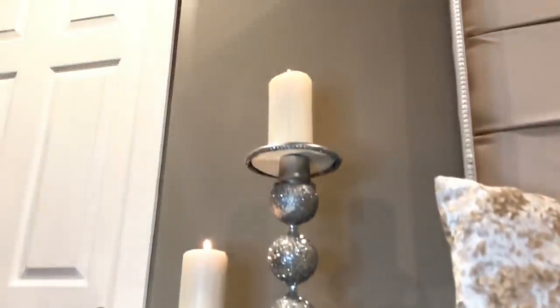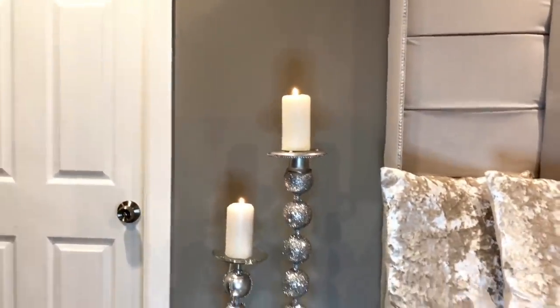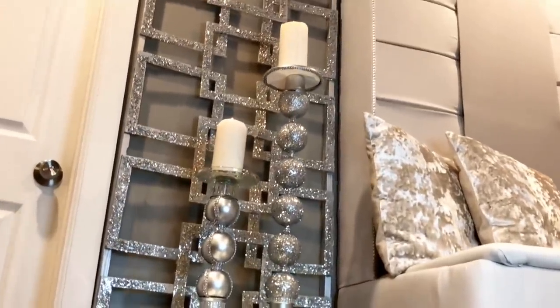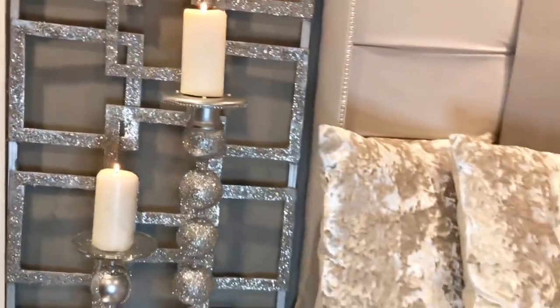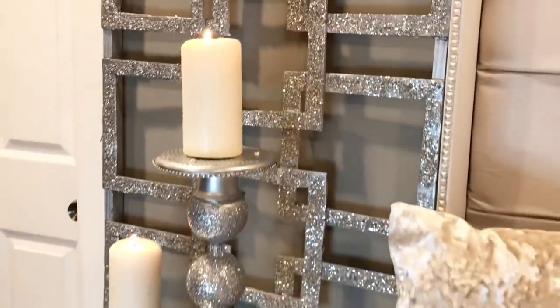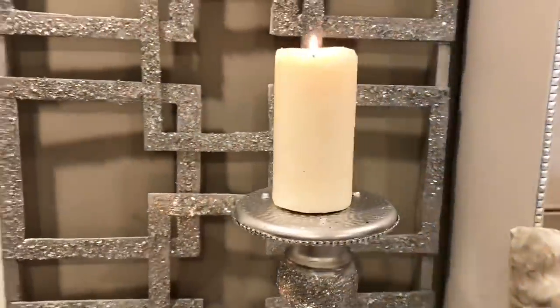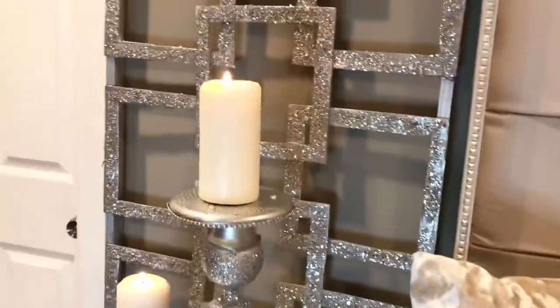I had so much fun creating this candle. It is so beautiful. It was so inexpensive. I believe I only spent around $7 on this candle. And I also ended up creating the candle next to it, the smaller one. And I just did the same thing. The only thing I did was spray the baseball silver, and I added the bling wrap on the baseball parts that showed. So I just went along the baseball lines with the bling wrap. That's all I did. But I hope you all enjoyed this video.